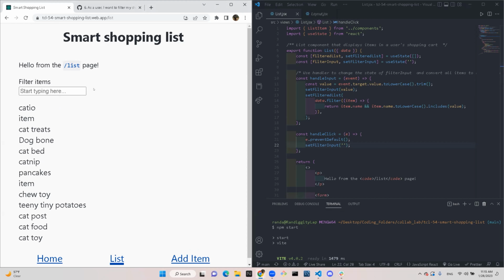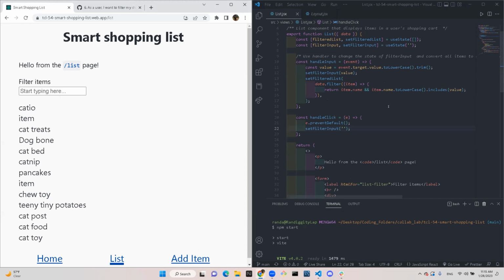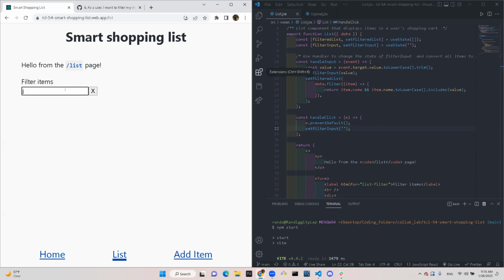Let's see, a couple other things that we are still working on from the feedback. One piece was having just a few more conditionals around what renders in the list. For example, if this list had no items, one idea was to have an alert pop up that there are no items in the list. The other is if we start typing things that are not in the list, that something would pop up that says it's not in the list. And there were a couple of other things in there.